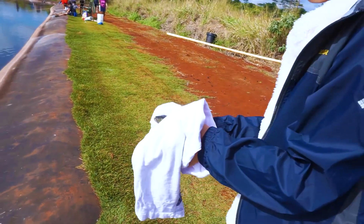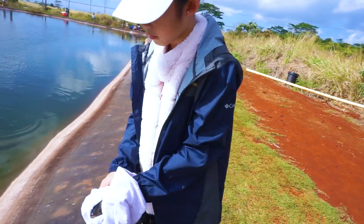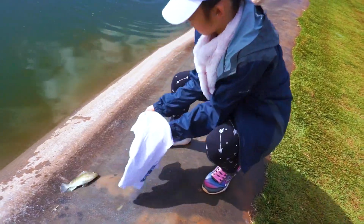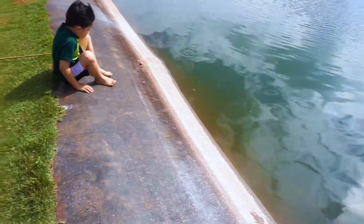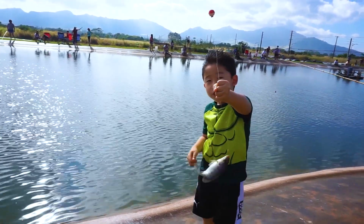Do you want to throw the whole? Don't throw the shirt in. Just put it down over there and it'll flop in. Just put it on the thing. Okay, roll them out. Roll them down. There. Yay, you both caught one each. All right. Okay, yay, we caught another one.